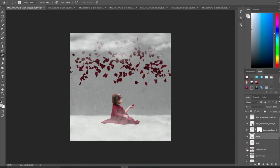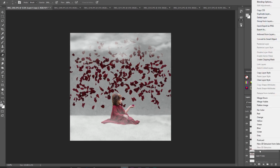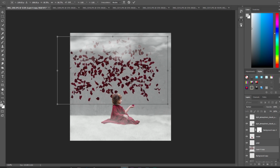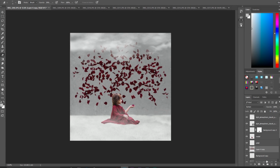Let's see these two. Come on. Let's merge those together and transform it just a bit. All right, and I still want to duplicate that level and do a small motion blur.